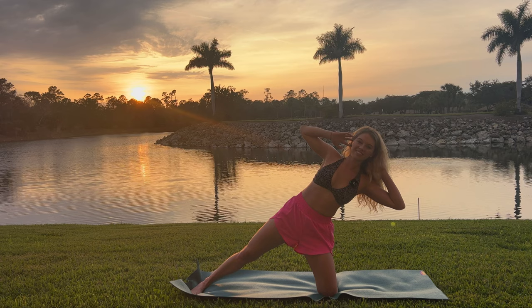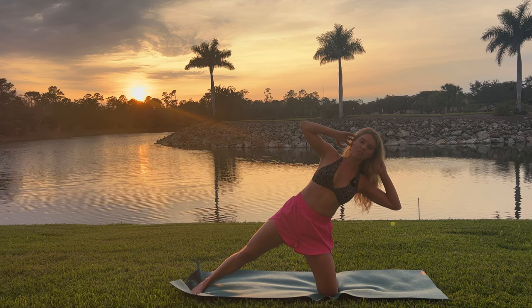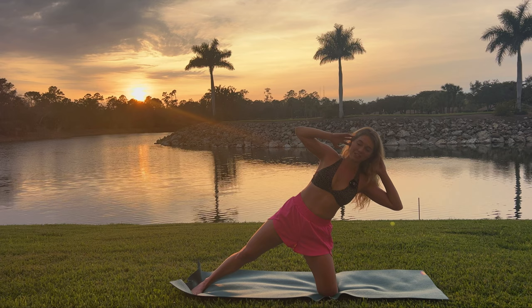5, 4, 3, 2, last one, chest faces forward, and we go little lifts through that left oblique. See if you can soften your shoulders. 8, 7, 6, 5, 4, 3. We're gonna come into those inner thighs in 2 and 1.